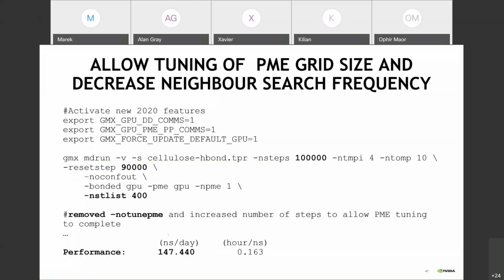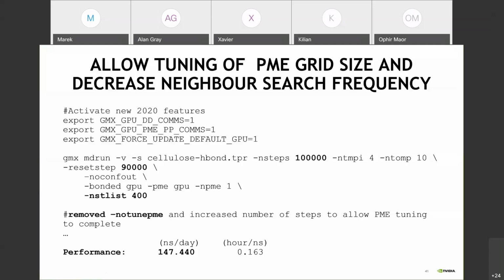There are 2 things contributing to this big boost: both the auto-tuning and also I've set NST list to 400. The NST list is a parameter that allows you to decide how often you recreate the neighbour list, so decide which particles are within a cut-off range for the non-bonded forces. You have flexibility to do this because it doesn't change the accuracy of the simulation. By default, often a case can have a very low value of NST list, which means it's recreating this neighbour list every small number of time steps, for example even as low as 25 time steps, sometimes 80, sometimes 100.